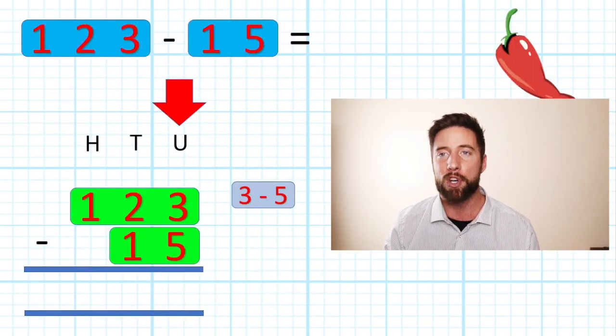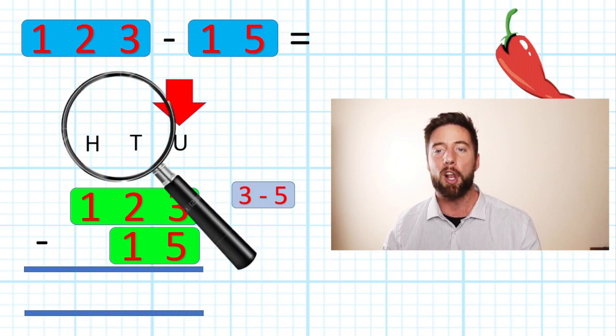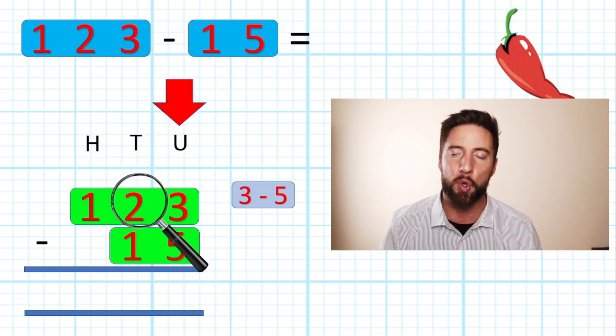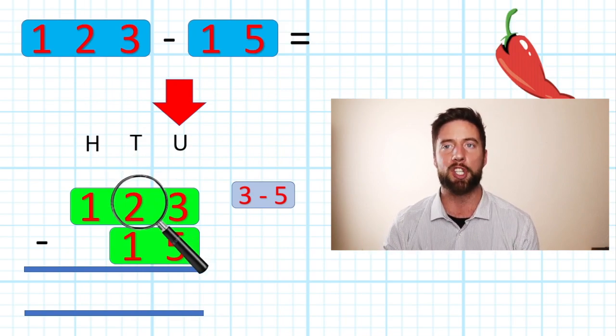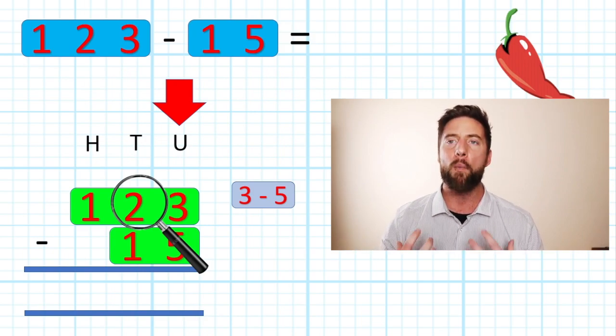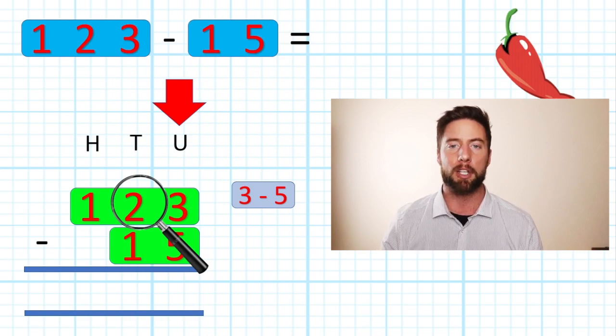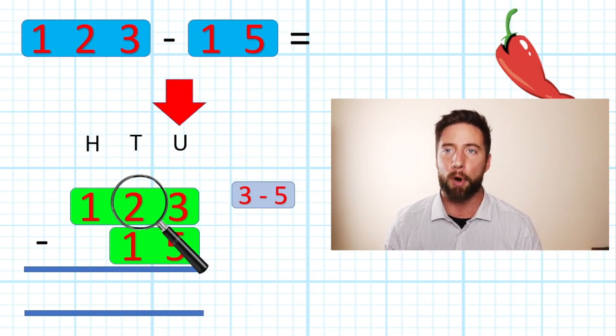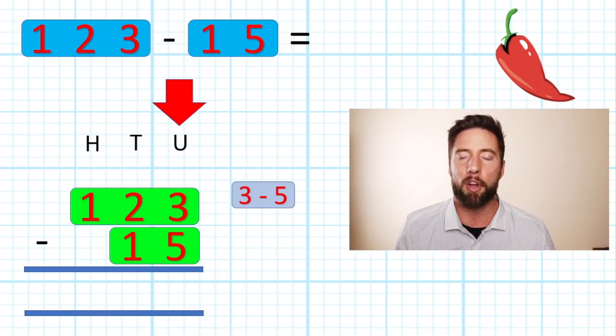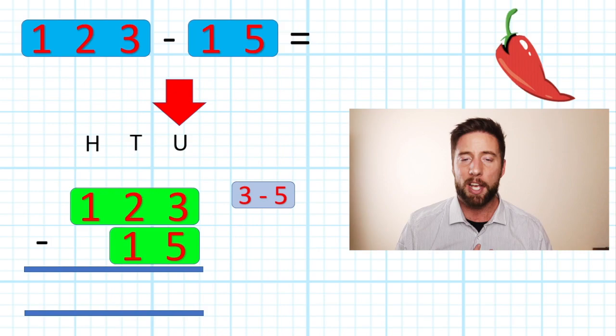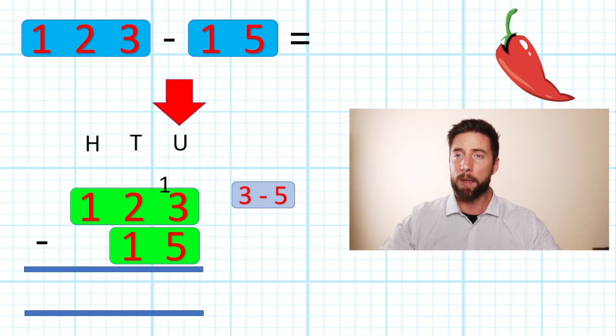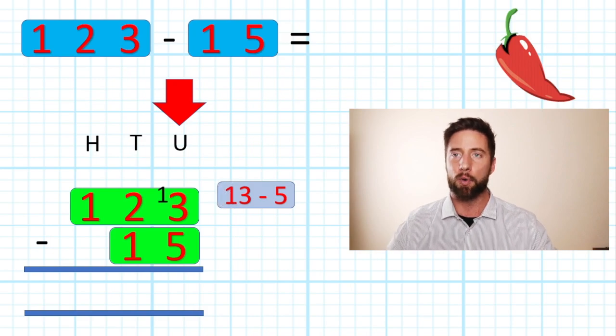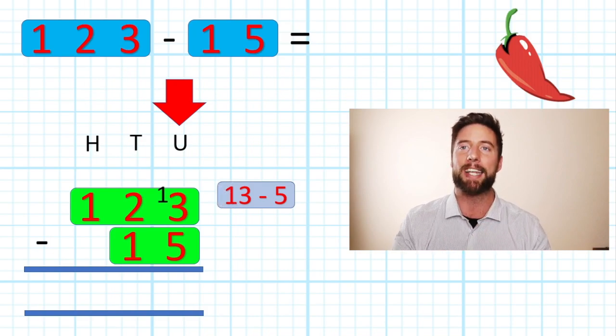This is where your understanding of place value is really essential. We should know that if we look next door, we have our tens column. If we look at our tens column at this number 123, I have two tens. So I can look at my two tens as two tens, or I can look at it as a twenty. Now I'm wanting to borrow or regroup from that number because my little weenie little three is not big enough to take my five away from. So I need to borrow something. I'm going to borrow from my neighbor next door. I've got two tens, so I don't need the twenty. I'm only going to borrow one ten. One ten being a value of ten, so I'm going to borrow that, put it next to my three. Ten and three equals thirteen, so my new value in my units column is actually thirteen now.